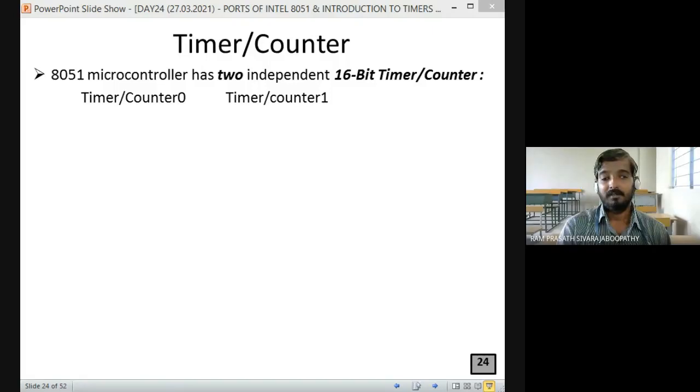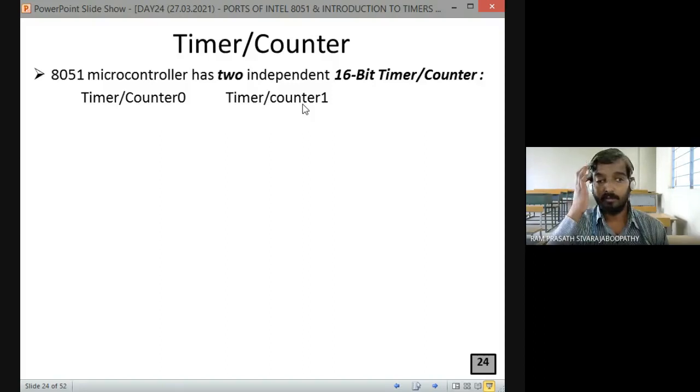Okay, fine. So we are having two timer bar counter. The naming is very important. We are having timer 0 and timer 1. See, நிறைய இடத்துல timer bar counter னு போடுறோம். அதோட மீனிங் என்னன்னா it can be used as timer both as well as counter. Fine. But only one at a time. ரெண்டு ஆபரேஷன் ஒரே நேரத்துல பண்ண முடியாது.